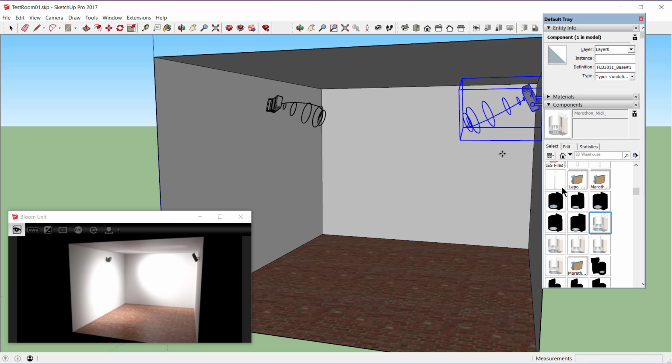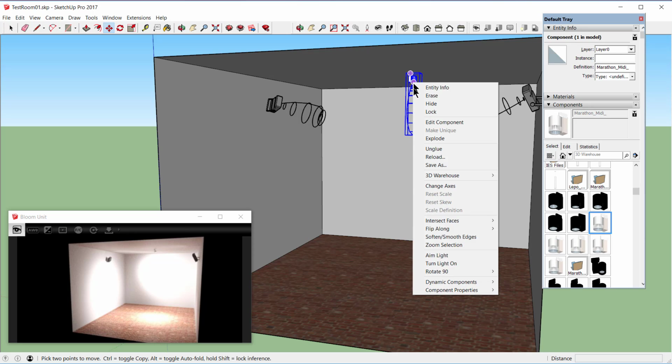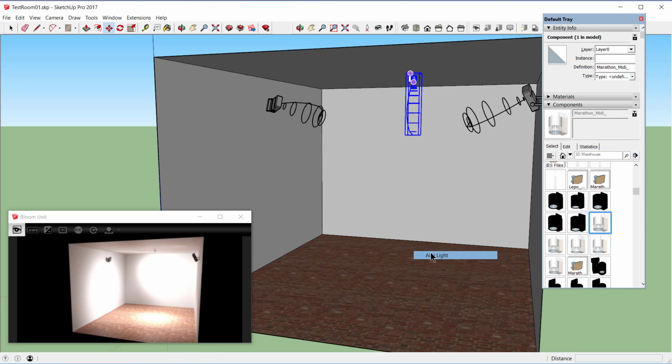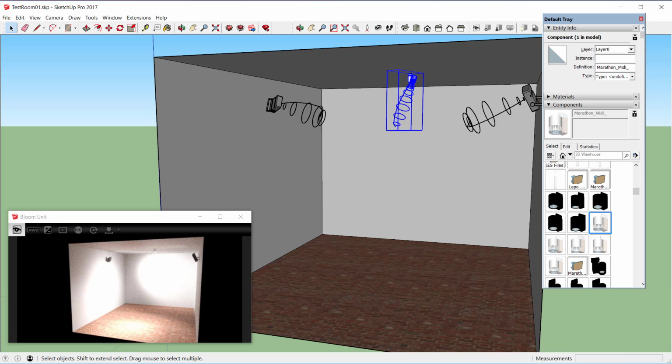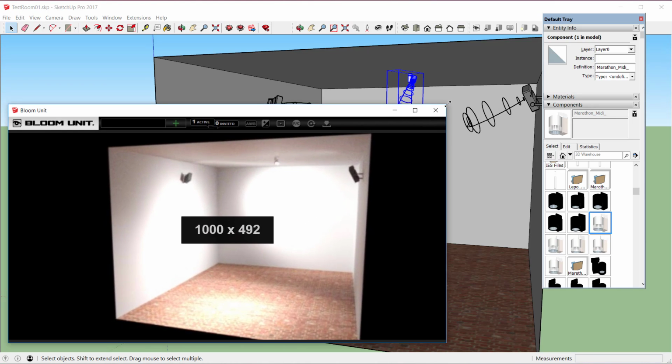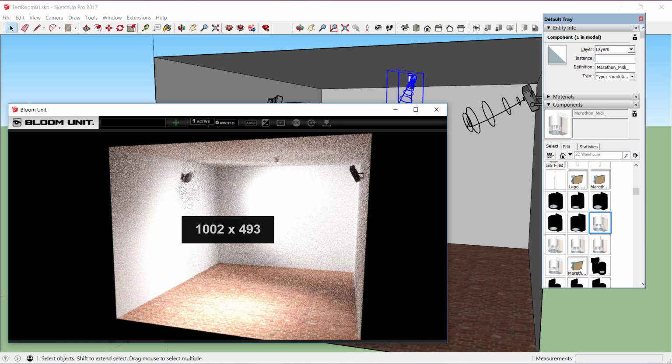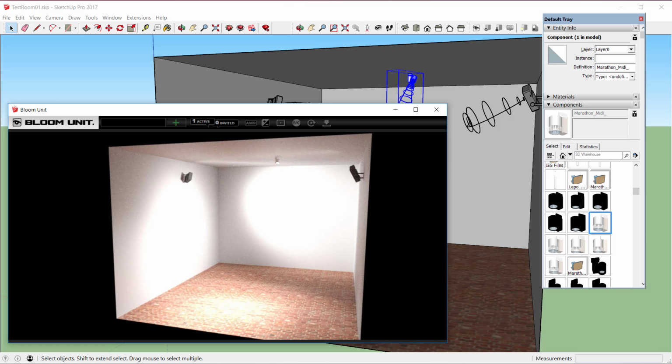So we click on one of the Marathon MIDI luminaires and simply drag and place this product onto the ceiling of our scene. In the Bloom Unit viewport, we can observe the accurate interactive illumination combination within seconds. Utilising SketchUp's inbuilt component folder system, along with the ability to set discrete folders as favourites, provides some great advantages for managing your lighting product libraries, where not only can users set up custom files with luminaires being separately grouped by manufacturer, mounting type or application category, but it also provides a very flexible and fast method for selecting and placing your chosen luminaire into your scene.